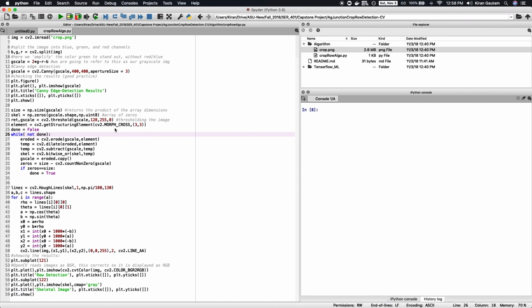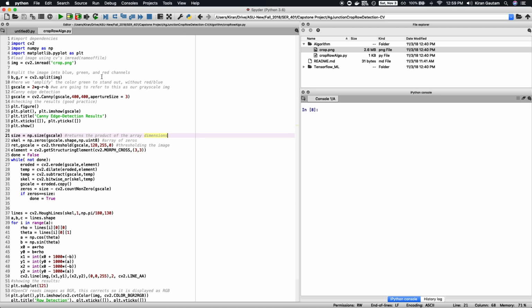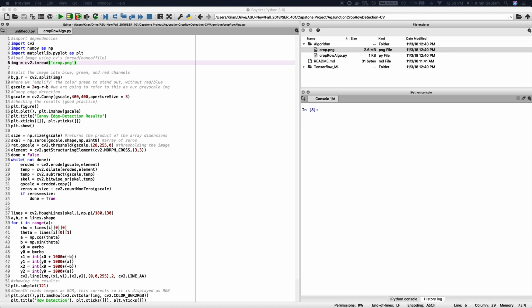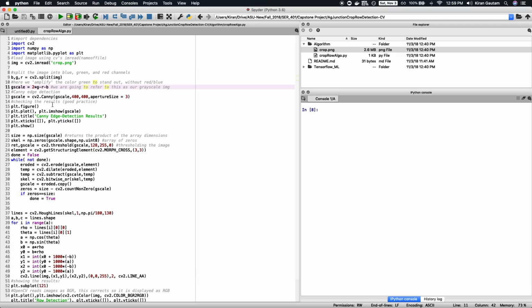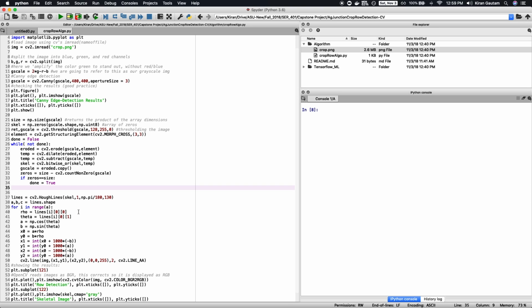Let's dive right in. Here is sample code that I put together with my research to try to identify the crop rows. It's going to take a sample crop picture. This is our sample picture, and it's going to go through different manipulation. First it's going to go through a color change, changing the picture to grayscale. Then it's going to manipulate the picture itself and put some threshold, and finally it's going to use an OpenCV library called Hough lines to try to detect the pattern and draw the lines in there. Let's run it real quick.